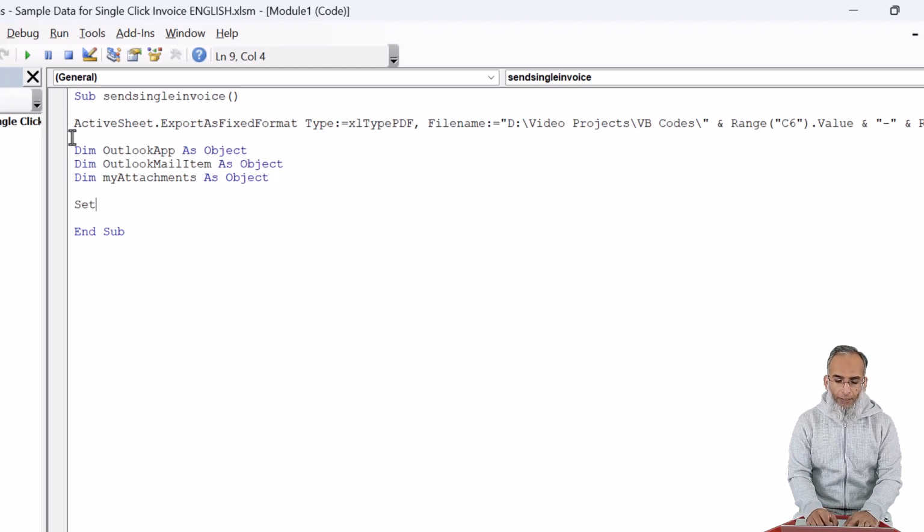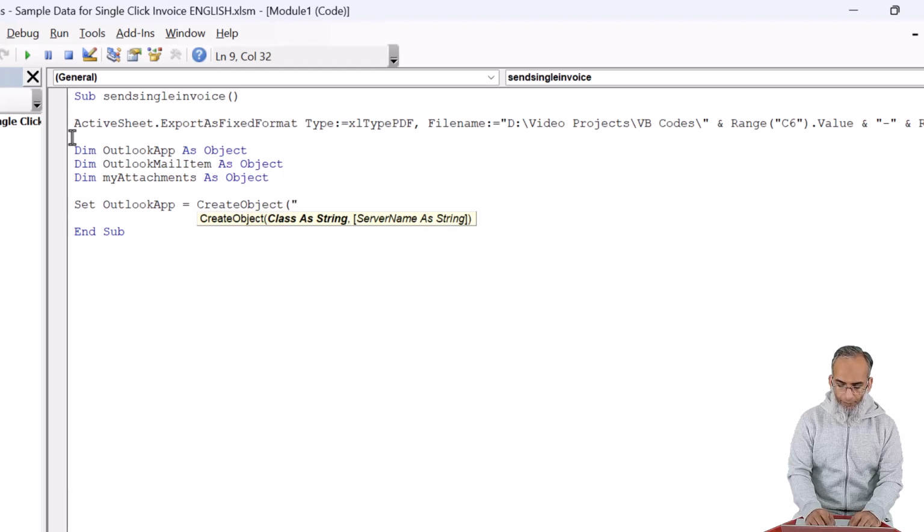So you have defined all of these objects which will be used for sending emails to our customers, and then we have to set each item or open each of these items so that we can create the email. So first we are going to open the Outlook app. So create object Outlook dot application.